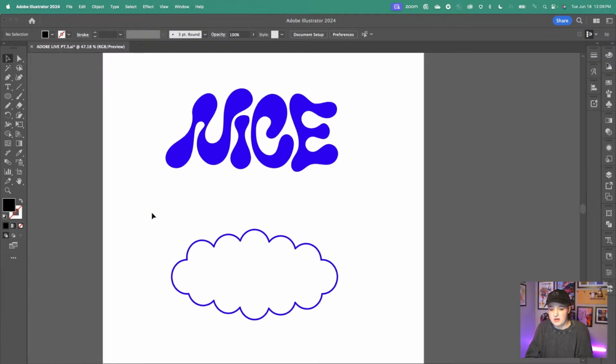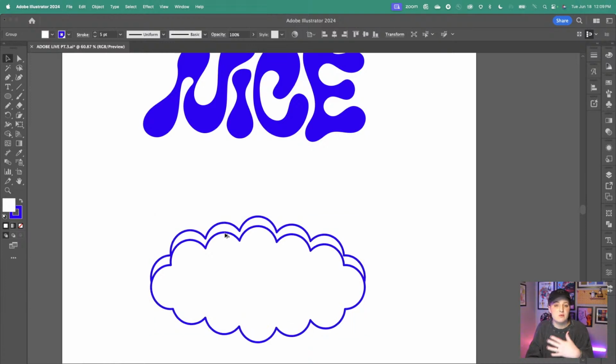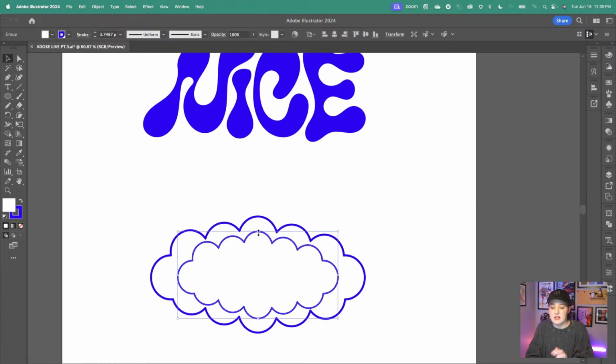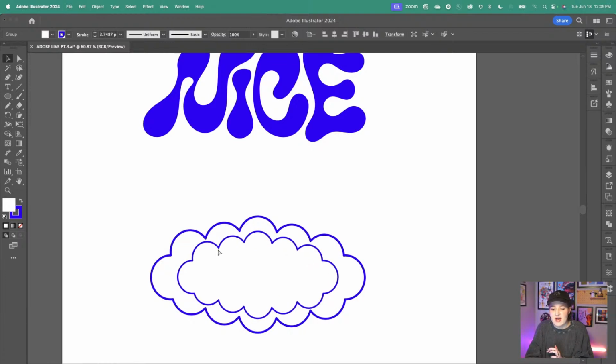Now, as a new designer, when I first started, I didn't know this tool existed for the longest time. I'm a little embarrassed to say that because I was doing all of these little things wrong. So I have this shape right here. It's a cloud, and it has all these different corners. What I used to try to do is, let's say I wanted to make a copy, two outlines of it, and make a sticker or something like that. But as I would scale down, I would realize that nothing was aligning. Everything was mixed up, and the edges weren't aligning. This is not looking right. It's not what I want.